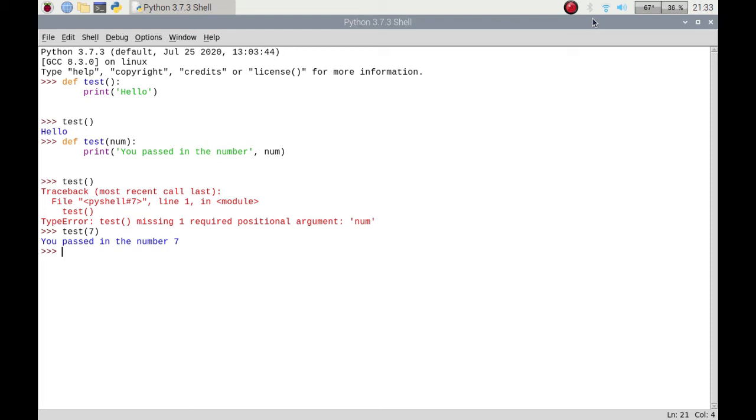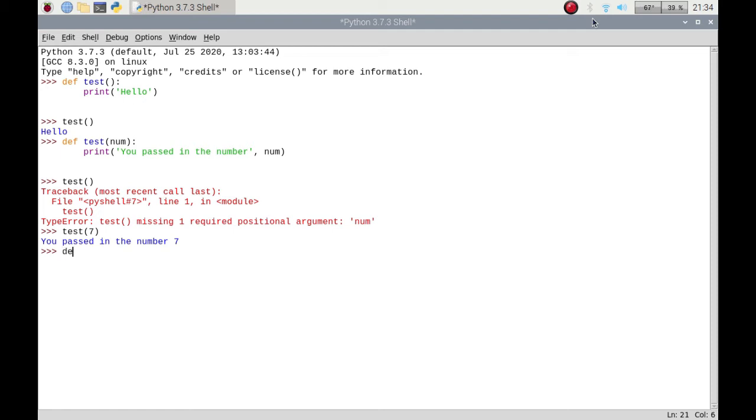So you can pass in data into your function. You can pass in lists, variables, etc. And you can even pass in another function if you really wanted to, but like there, I passed in one argument.